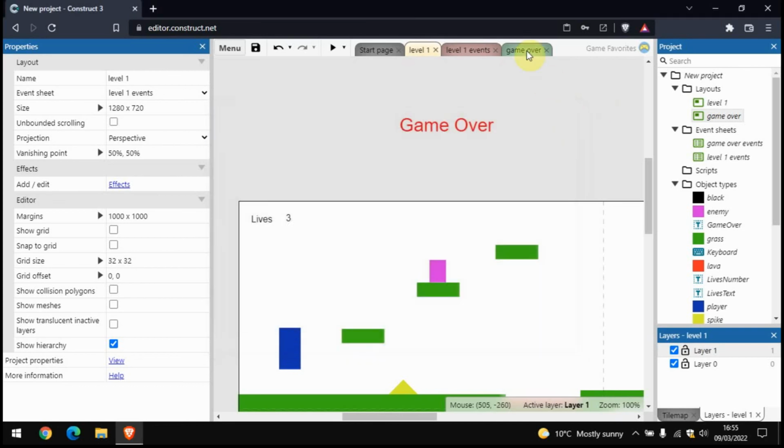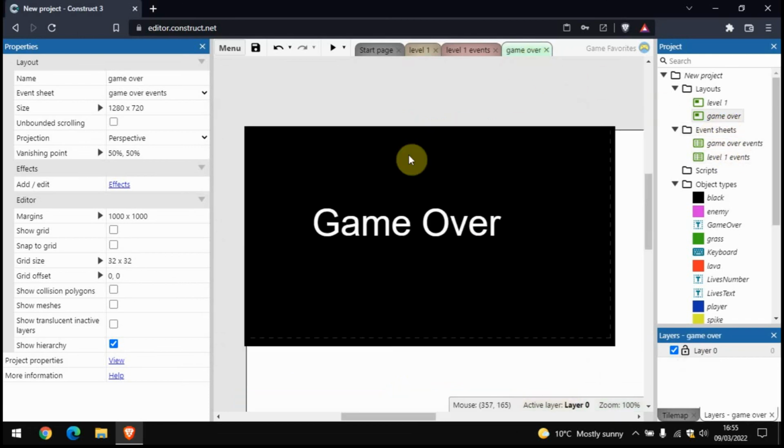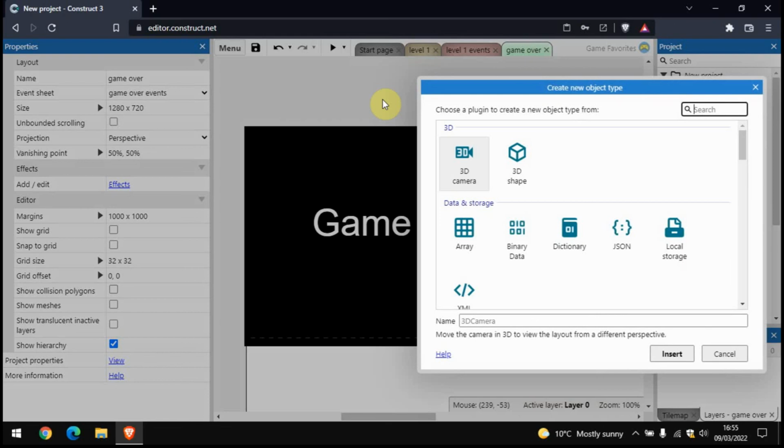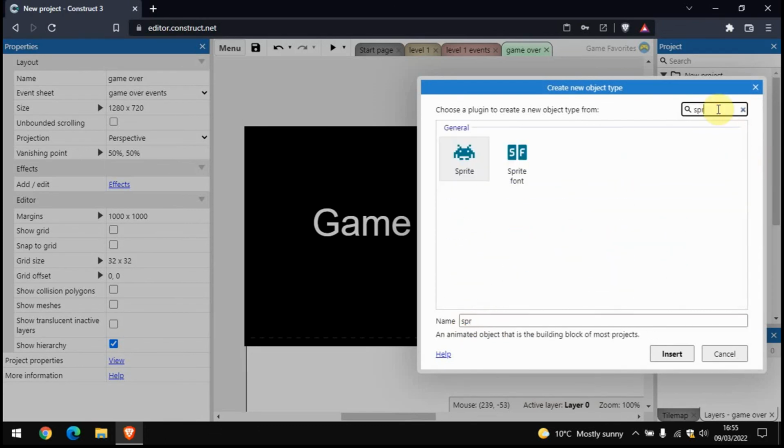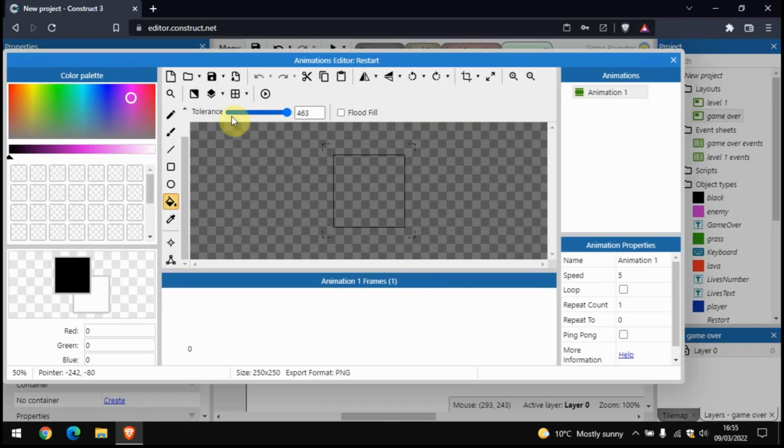Now you do want to have some way of getting back to the game, so on your game over screen here, let's add a button. So let's go sprite. So let's call it restart screen.